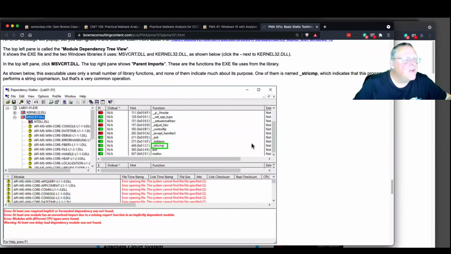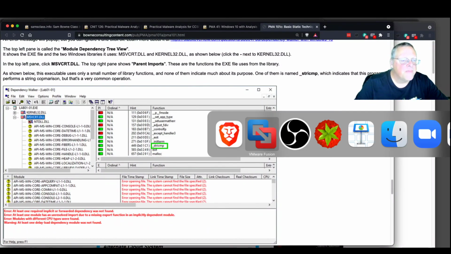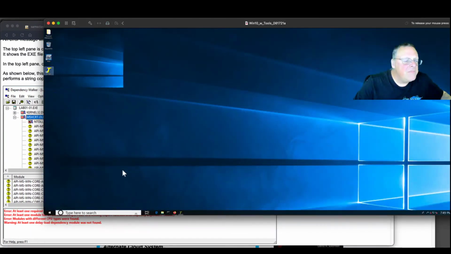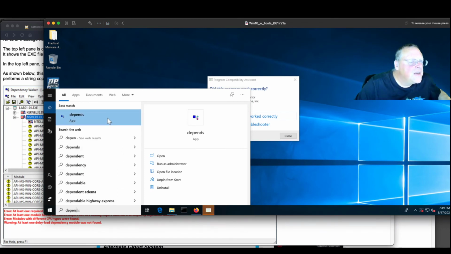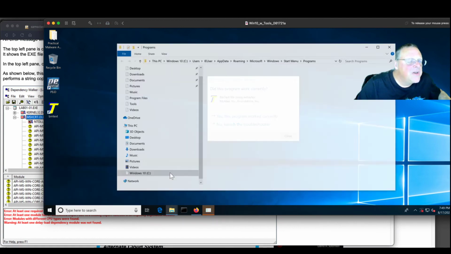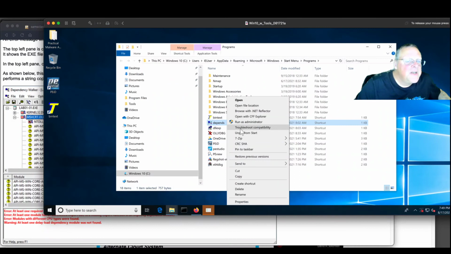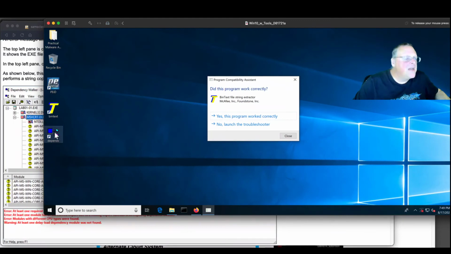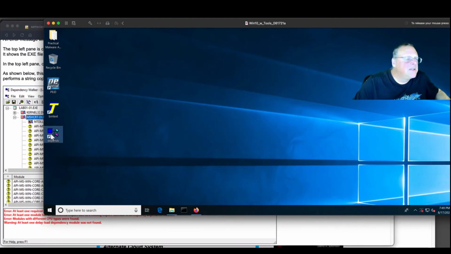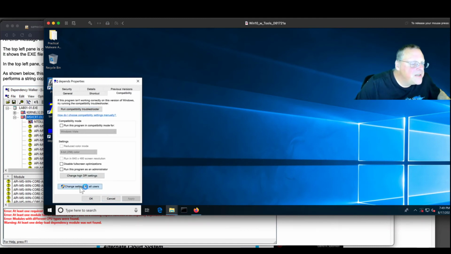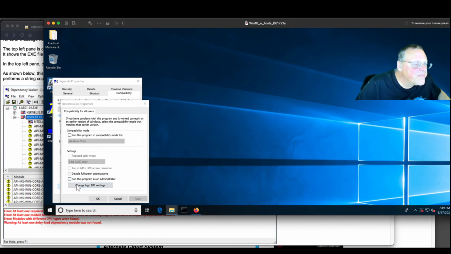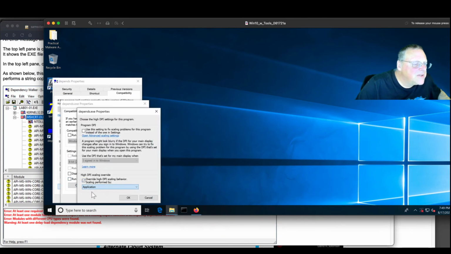And then let's take a look at Dependency Walker. Let me do the same thing to try to make it big. I think that's it, depends. File location. Send to desktop, create shortcut. This one I think is not going to fit in 640 by 480. I hope this other setting will work. Let's try the system.